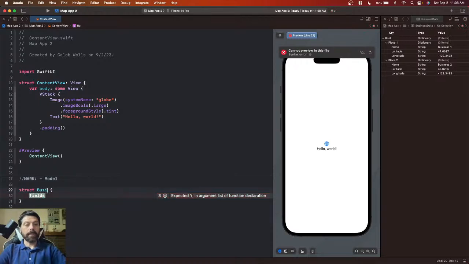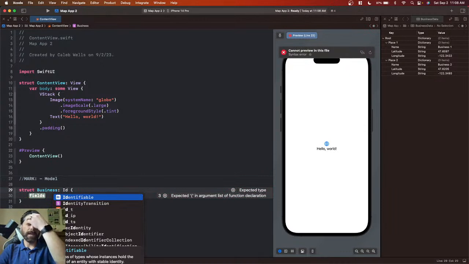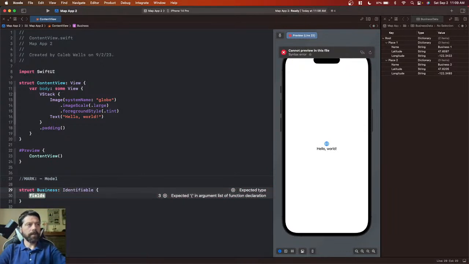Sorry about my dog, she's barky. So this is going to be a business, and we're going to make it identifiable so we can use it in SwiftUI. Yeah, we're going to loop. I wrote this code a few days ago. I don't remember, we're going to use it, and this is why.